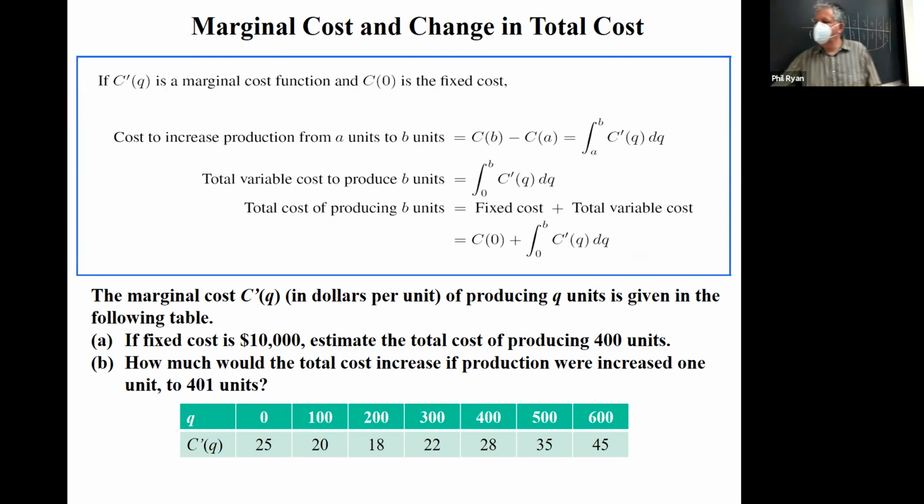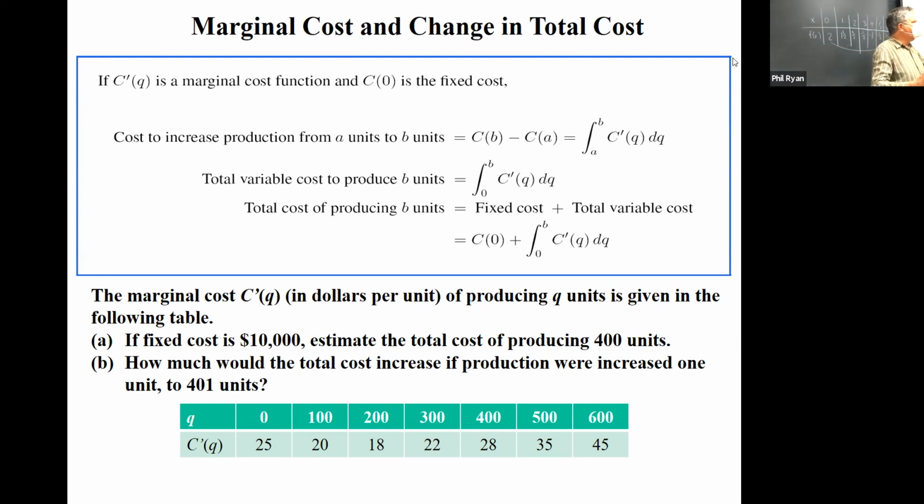Okay, so let's just apply this to some kind of economic situation. We've done all this through the class. We've looked at cost and revenue. That's been a basic example for us. So what do we know? We know that the derivative of cost is marginal cost. And we know that the intercept for the cost function is the fixed cost. That's exactly the same situation here, right? If we know the marginal cost and the fixed cost, we can figure out the cost.